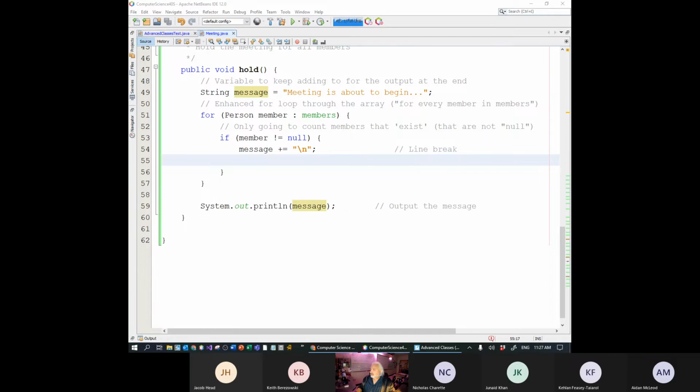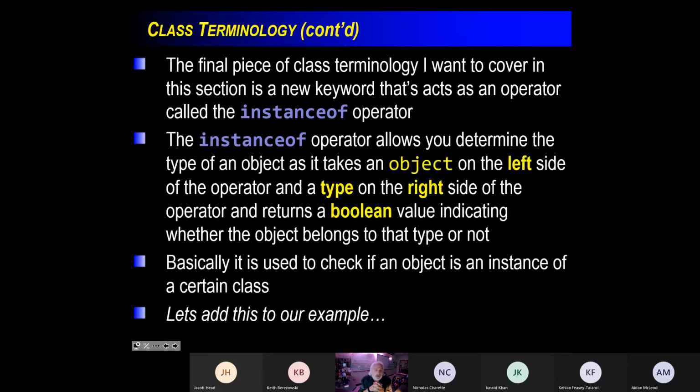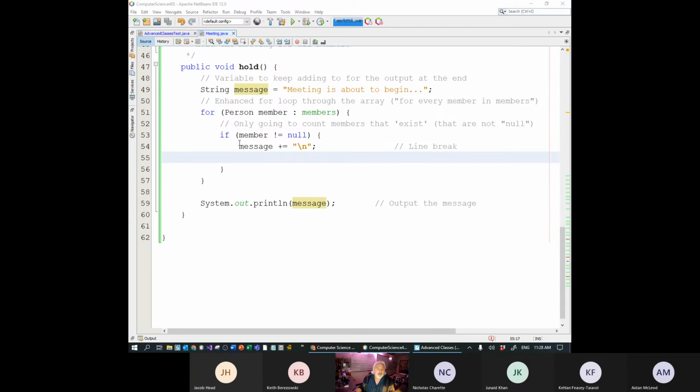What we're going to do is use a piece of terminology called the instanceof operator. Instanceof allows you to determine if an object on the left-hand side is an instance of the class on the right-hand side. It returns true or false, so it can basically be used in an if statement. So I'm going to put this into our example, first with a comment explaining what I just said.